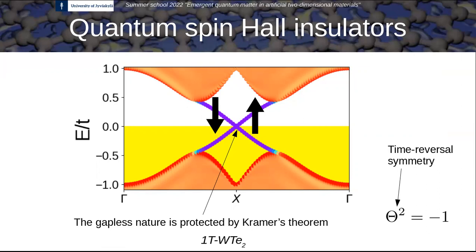Yeah, that's a very good point. So let me address the first point. In general, when you have spin orbit coupling, you no longer have a good quantization direction for your spin. So if you insert a spin in one direction, it is probably going to change as the spin moves in space, just because of the spin orbit coupling itself. In some very specific fine-tuned models, you actually still have a conservation of one of the spin directions. For example, the quantum spin Hall state in graphene in the absence of a magnetic field, the one that has a 20 microelectron volt gap, actually conserves the S_z direction of the spin.